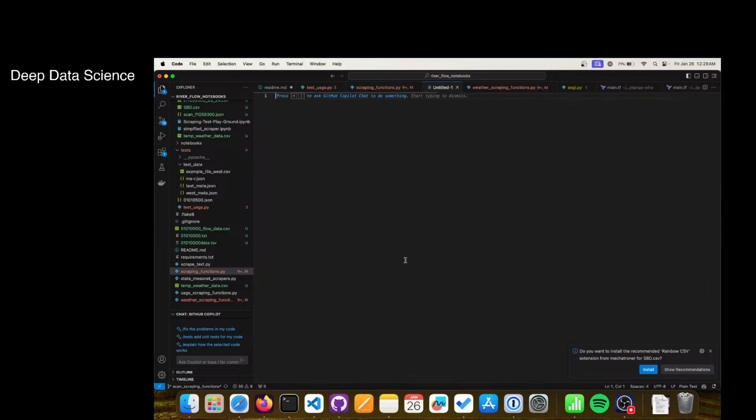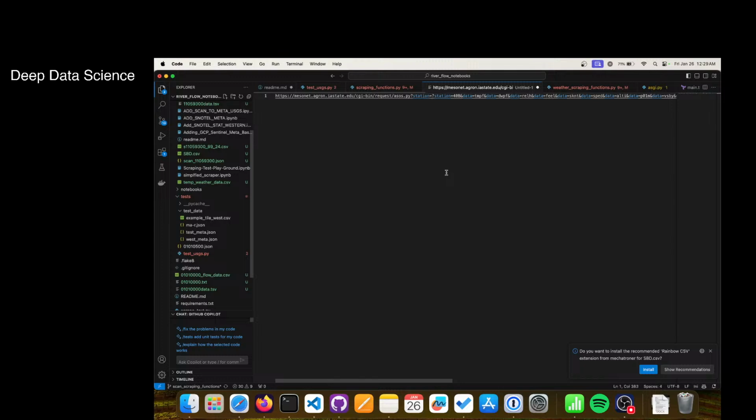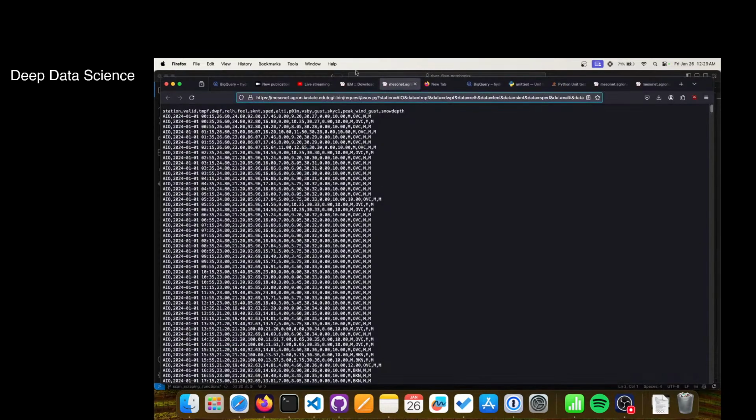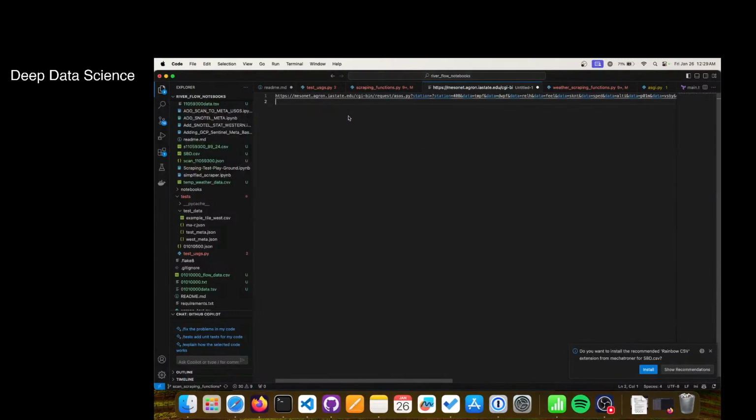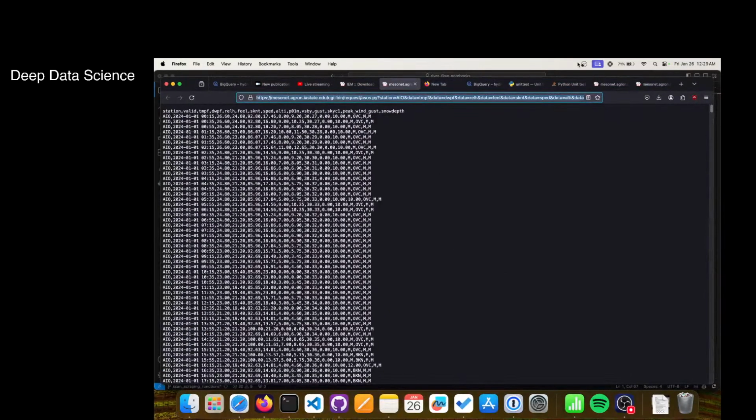Okay, let's compare URLs. This is kind of a pain, but we want to figure out what's wrong with this. So let's just go back to this URL and then see what looks different in the queries. So station, oh wait, there's an initial maybe question mark. I don't think there should be a question mark, maybe.